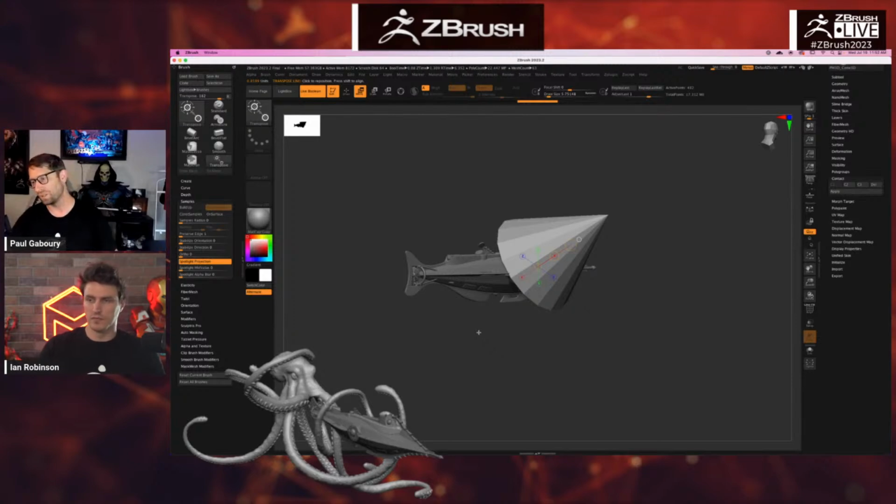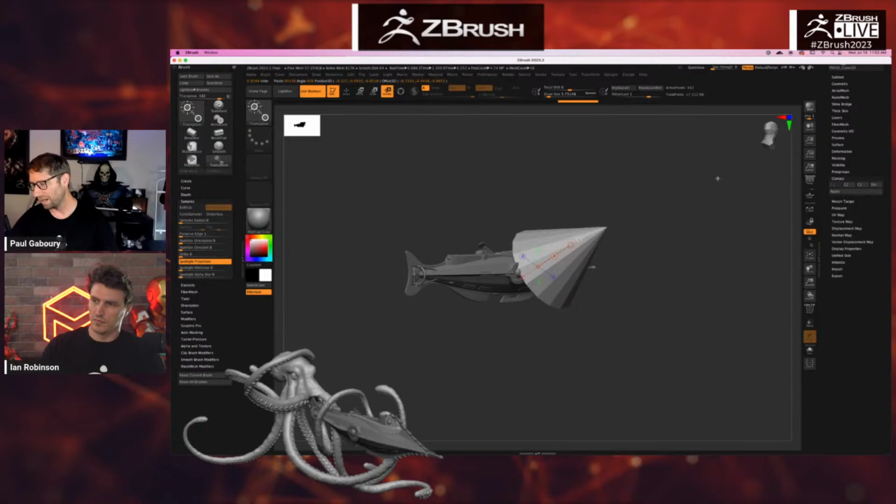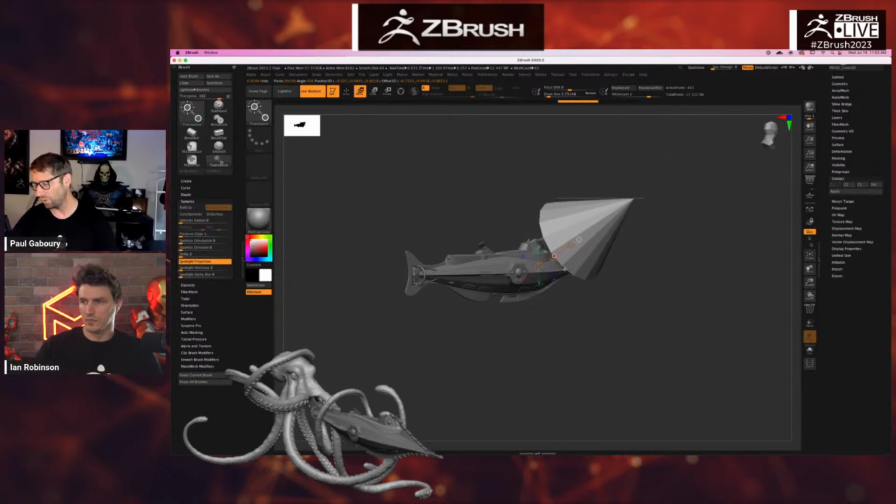So I can switch to scale, and I'm using my hotkeys, and then I can scale this down if I want to, scale it up, whatever I want to do. I can rotate this, right? However I want this to work, right? And I'm just switching. And then I can even move it along that line of that normal if I want to.